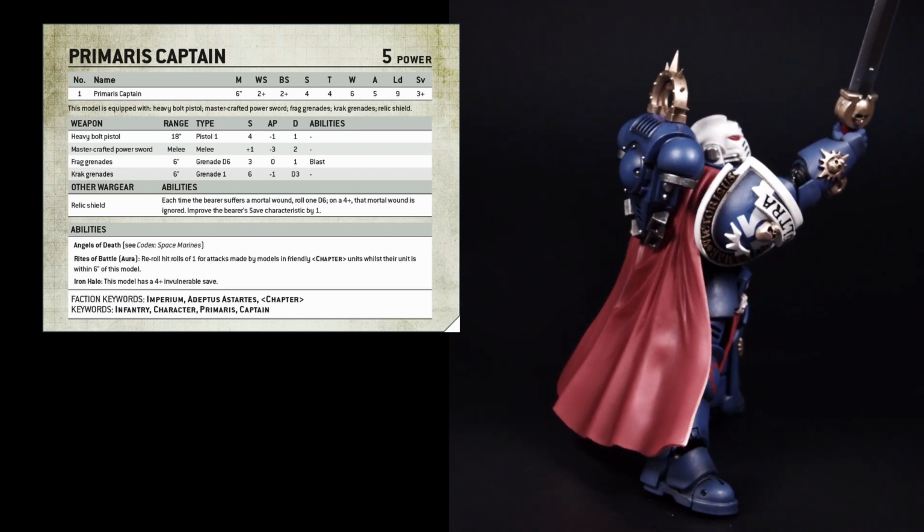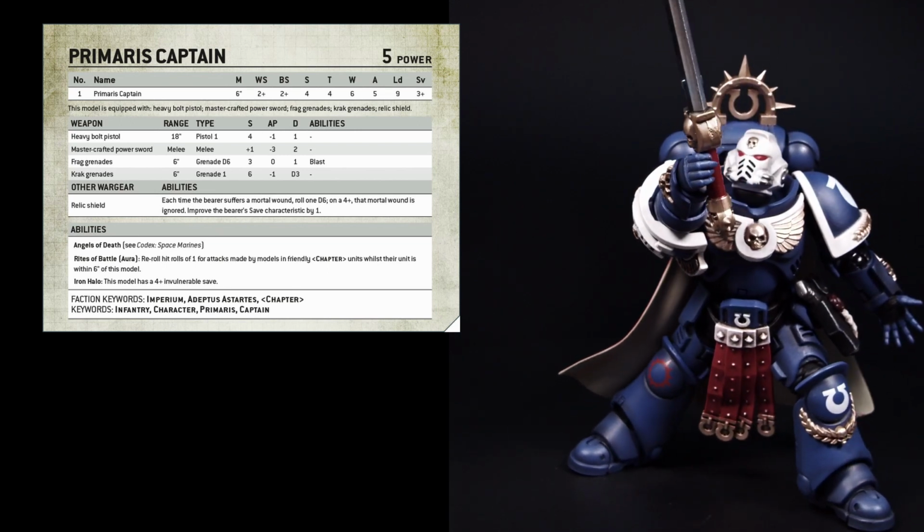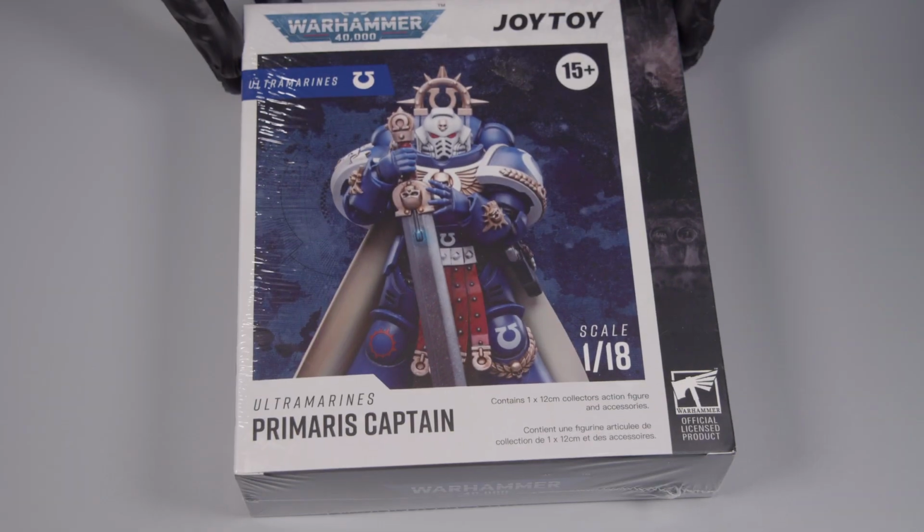This is the third Ultramarines Primaris Captain from JoyToy, the other two being the Captain in Gravis Armor and Captain Sidonicus, both of which I've unboxed earlier in the year.